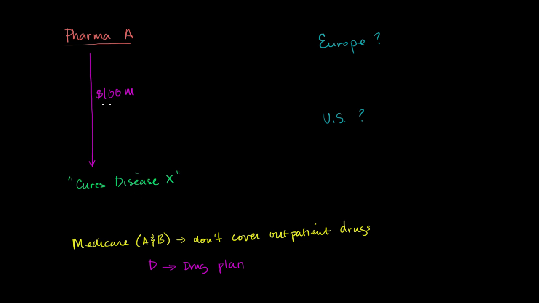Part D is going to say, oh, you're at Medicare Part D, we're going to go to Aetna, we're going to go to some other plan, or whoever it might be. Whoever's offering those Part D plans. And so it'll kind of ride off of whatever that private party has already negotiated with the pharma company. So let's say I go to, let's say that we have some type of insurance, let's call this insurance company, insurance company Y right over here. And I go have a conversation with insurance company Y, and I was like, hey, this is a big deal, you know, disease X. It's been killing people, I want $1 million per pill.